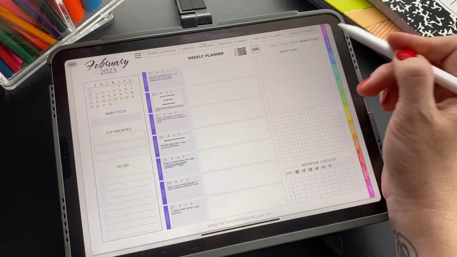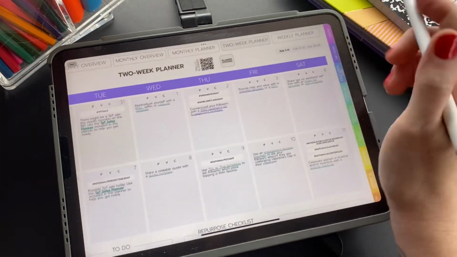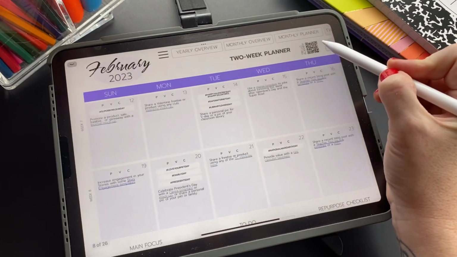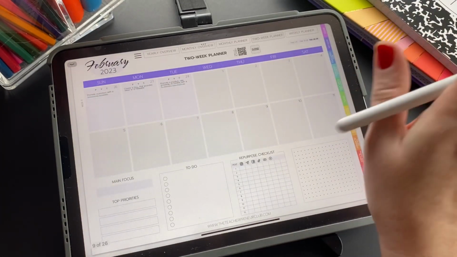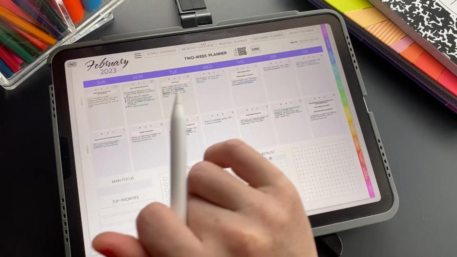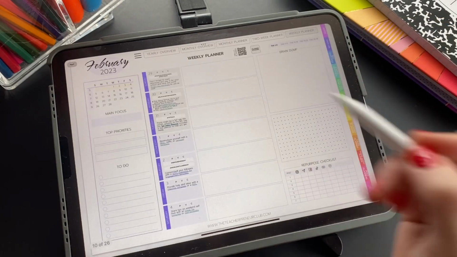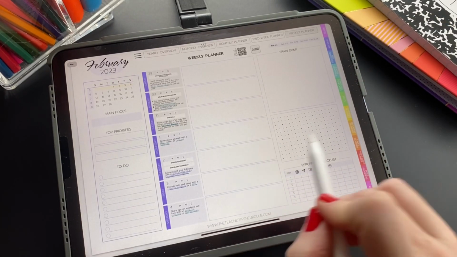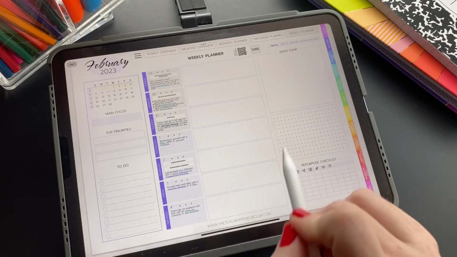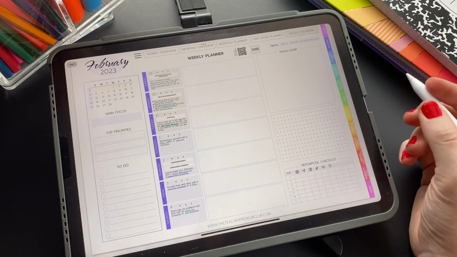And I think I also missed that for the 2-week planner that you can also see right here. You can hop around right here and get to the week or 2 weeks that you want. Of course, you can always just swipe as well, whatever works for you. So the weekly plan is pretty much like the 2-week plan, just broken down further and gives you more room for writing. Then on the side here, we have different colors and different tabs.